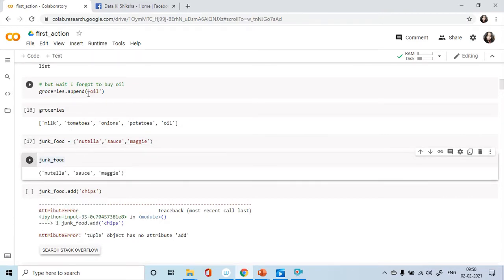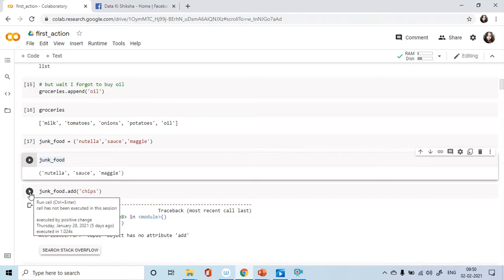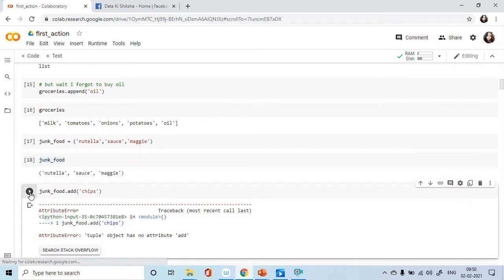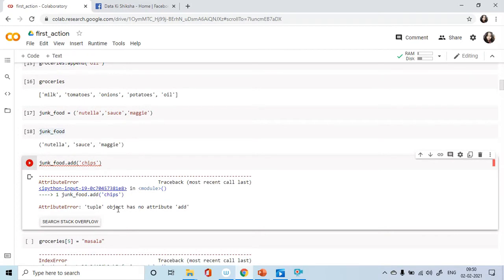In the list, when I forgot to add the oil to the groceries list, I was able to append it later on. But will I be able to do the same thing with the tuple? No. Tuple object has no attribute add or append.